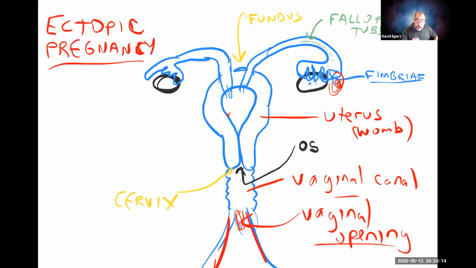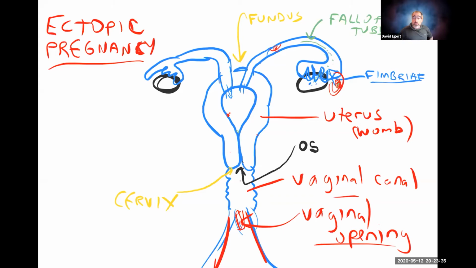This can also be an ectopic pregnancy if the egg gets caught in the fallopian tube and just starts growing there, and obviously pretty soon it's going to just rip apart. This fallopian tube is this narrow little thing. You don't want it growing there and ripping apart your fallopian tube.